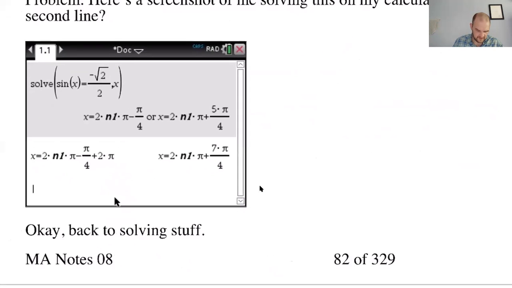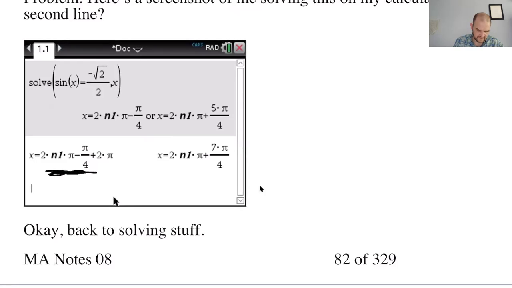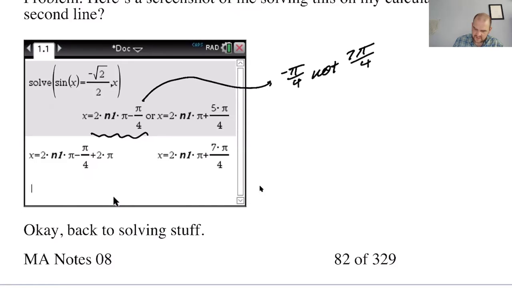So here, the thing that we were given, so maybe not there. This part, this is negative pi over 4, not 7 pi over 4, because for some reason, the calculator always goes with the negative. I don't really know why. I mean, it probably has something to do with arcsine, I guess. I wonder, I should look into that, if it has something to do with arcsine and arctangent giving you the negatives, and maybe inverse cosine doesn't. I don't really know. But I was just adding 2 pi to get the next one so that I could do the exact formula that we used. But anyway, that explains a little more in depth what this is.